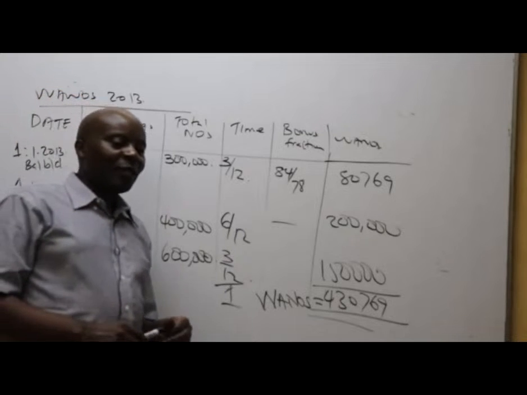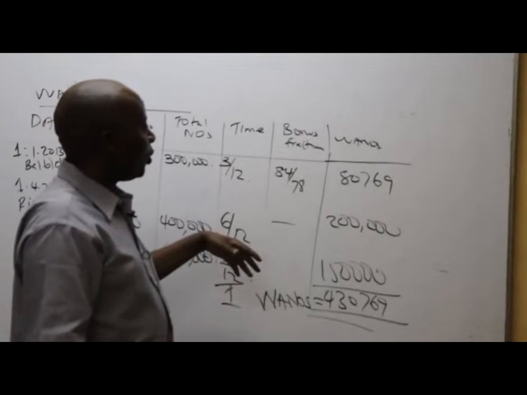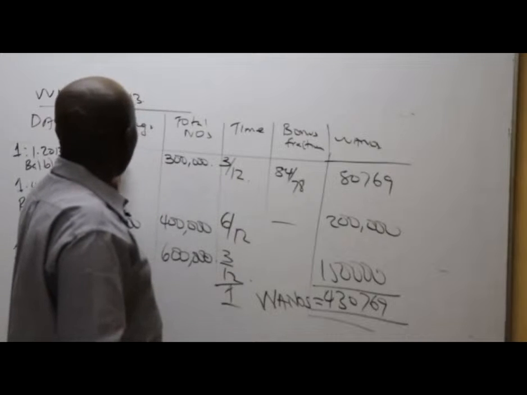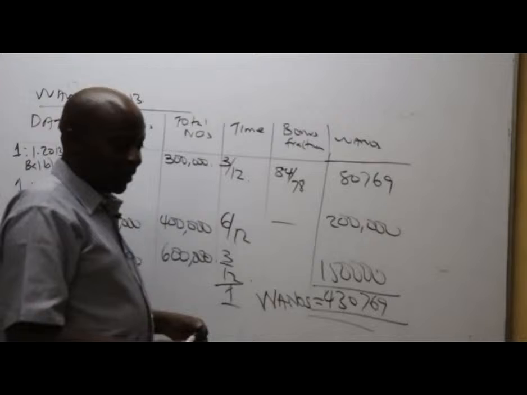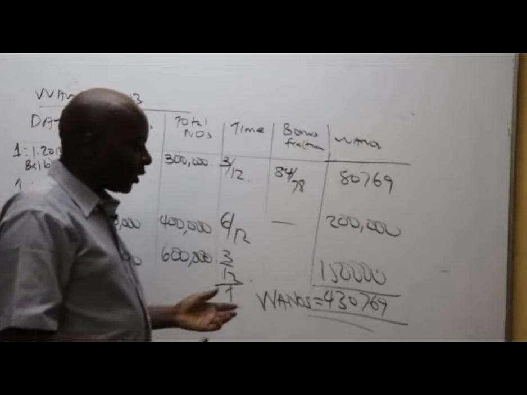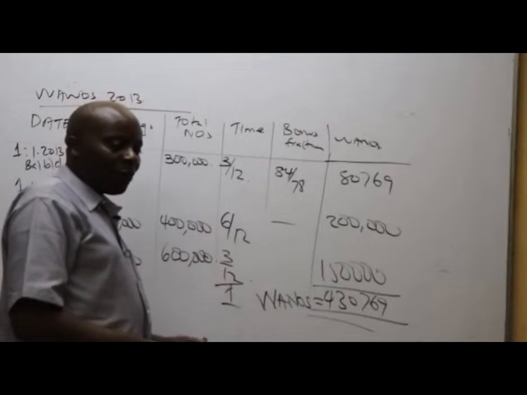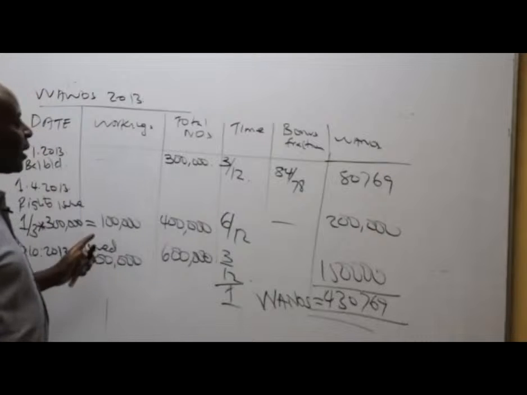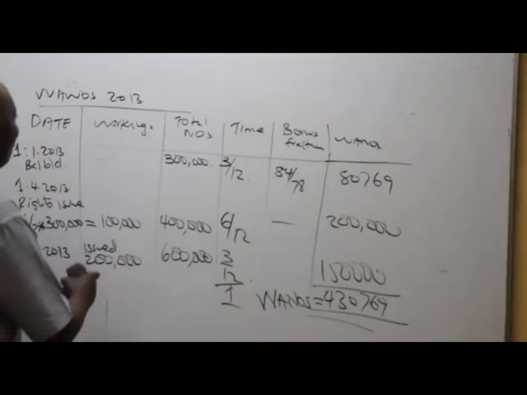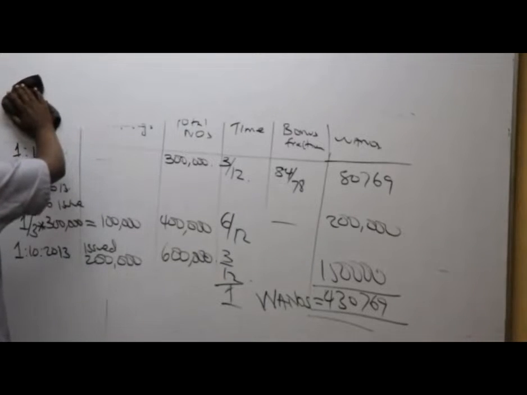So, ladies and gentlemen, we can even go ahead and finish this. So, if you wish, you can tell us there the basic EPS in the year 2013. 430.77 in thousands, that is still correct. Now, from there, ladies and gentlemen, I would want us to rub this, and then we start calculating the one-nos for 2014.